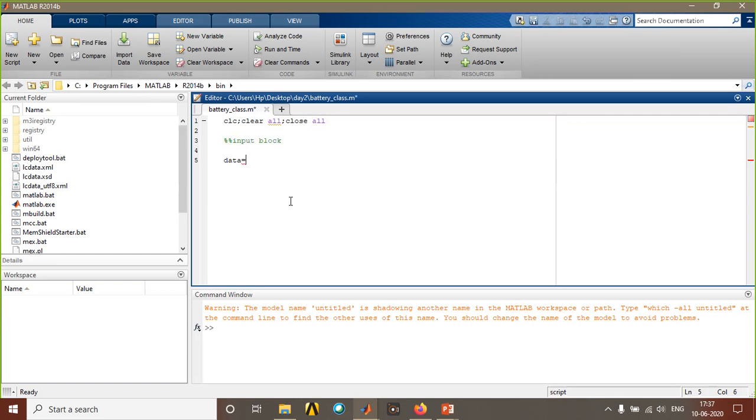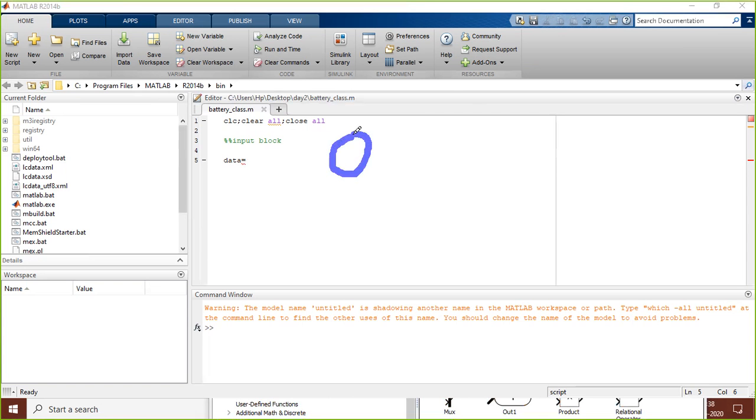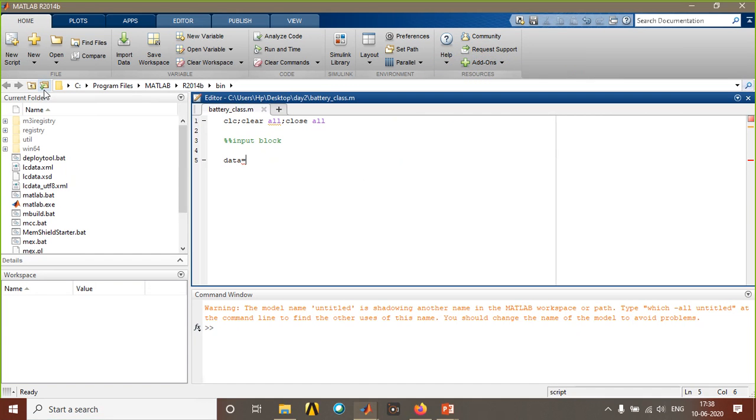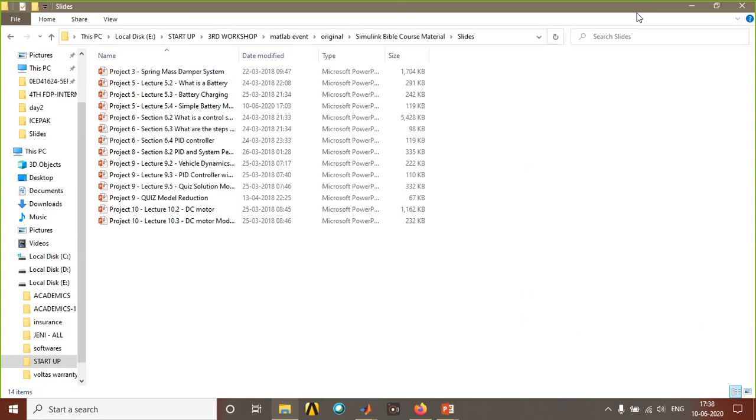For example, as I mentioned previously, in order to mathematically model your heart, what you need is some data, which is measured by that ECG device. Sensors will be placed on your body, connected to the ECG, and the ECG will show you something like this. So to model your heart, you need this data. Likewise, in order to model a battery, you need some experimental data. This data we will send you in Google Classroom. Here I'm going to read it right away.